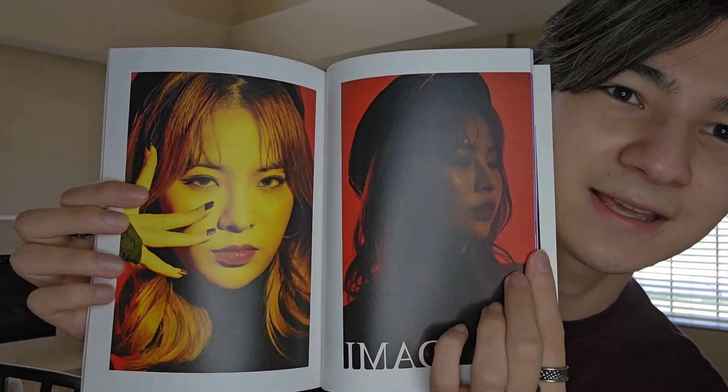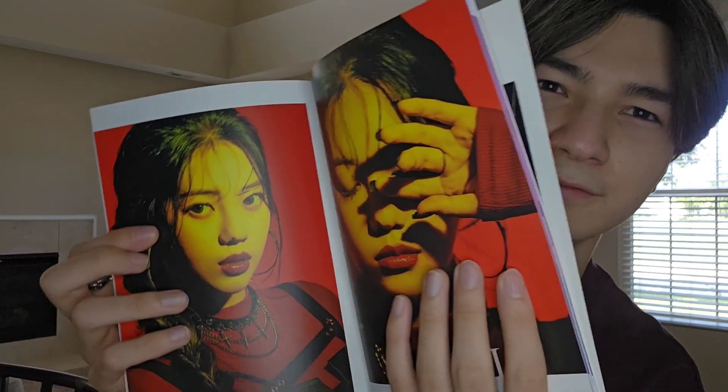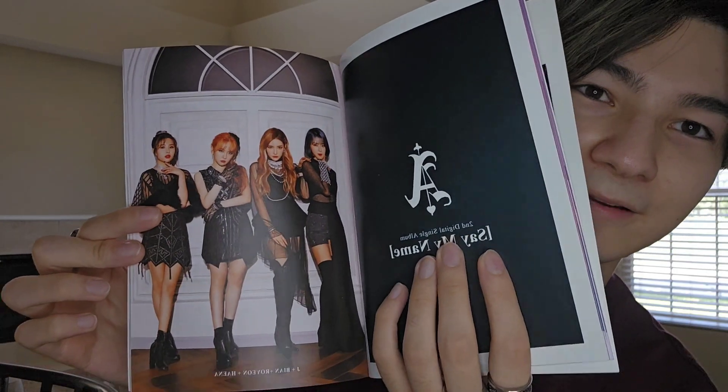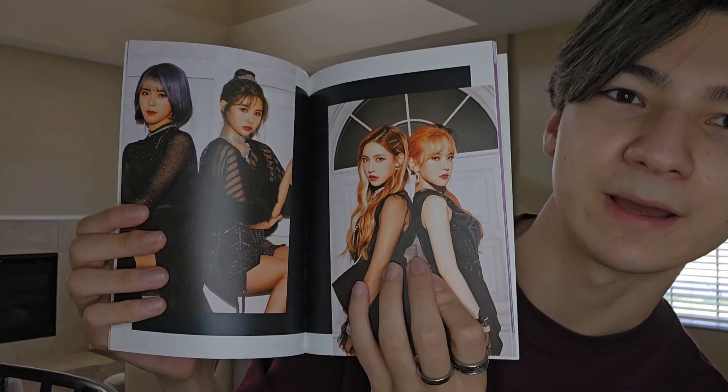Let me know if you guys were a fan of A&S or listened to them when they were around. I personally got into them right when they debuted — I wasn't there for their pre-debut, but I was there when they debuted and was a big fan of their debut song. I know a lot of people went back and forth on it, but I personally really liked it. And then this comeback of theirs — Say My Name — it was something. I really enjoyed it. I feel like it was their peak time, even though it was their first comeback — such an improvement in quality.